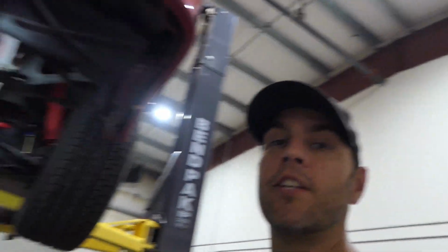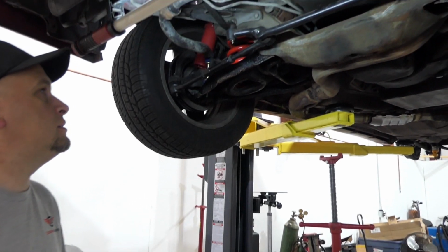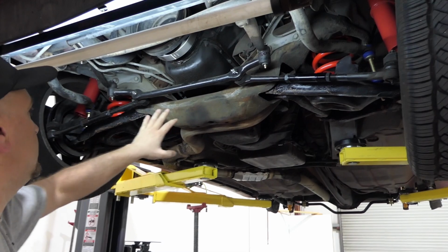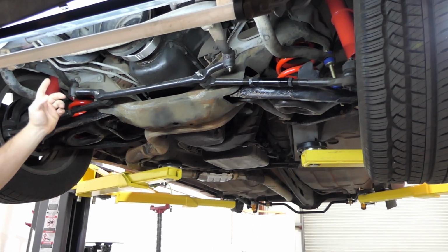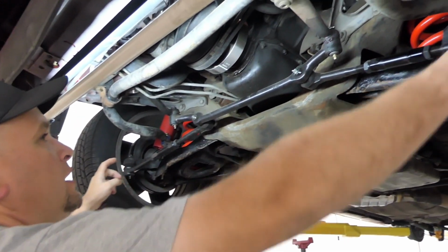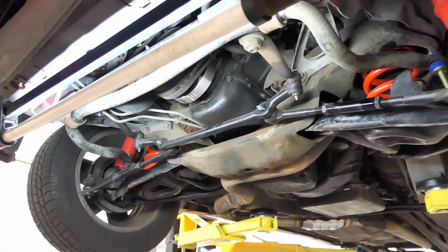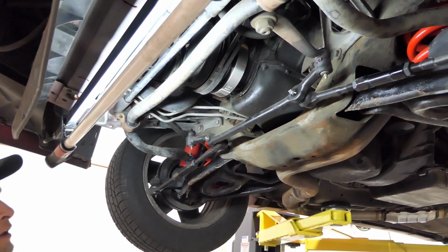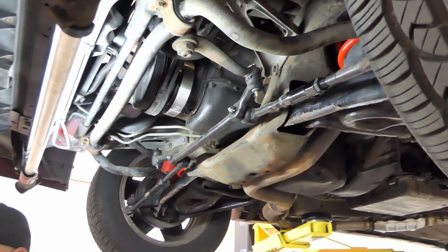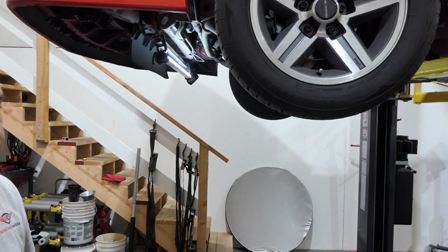All right, back at it. Jason, what is the plan of attack here? I think today what we should do is take out the tie rods and the center link all as one piece. We're going to replace most of this, so if we can just break these free here and here at the pitman arm and then just remove the idler arm, we can get that out of our way. Then obviously we're taking the wheels off, and we're just going to basically blow this whole front end apart, since we're essentially replacing everything, and then we'll start slamming new parts on it.